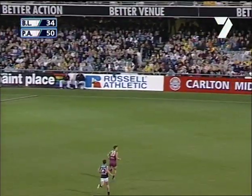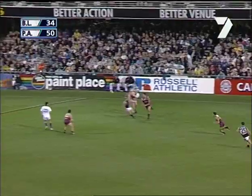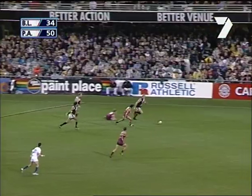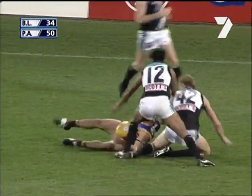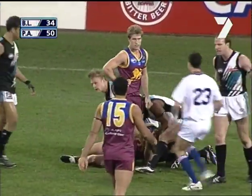He gets a further kick downfield and they look up towards left half forward. In towards the pocket it goes. Brogan gives chase, but he's behind Michael. Can't lay a good tackle on him. They may get out of it once again, but the hand pass wasn't clear. Brogan comes in over the top. Cockatoo Collins tries to get it out of Hart's hands. He can't, and there will be a bounce.